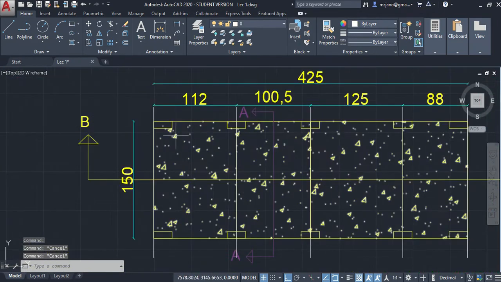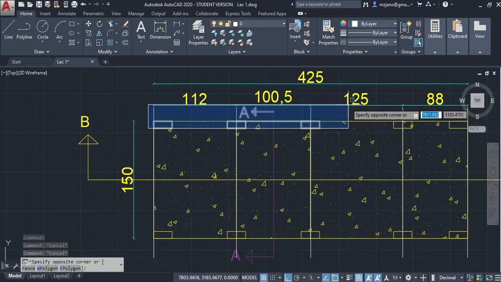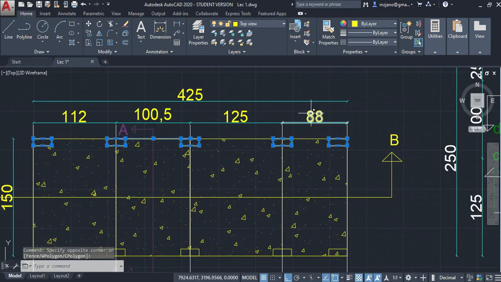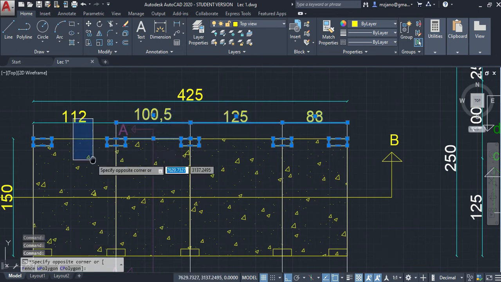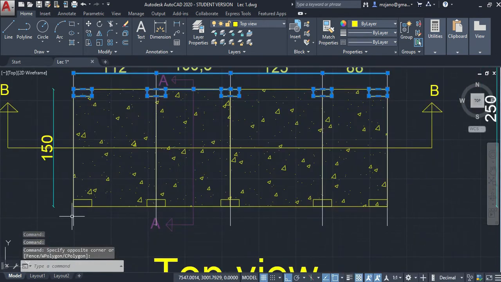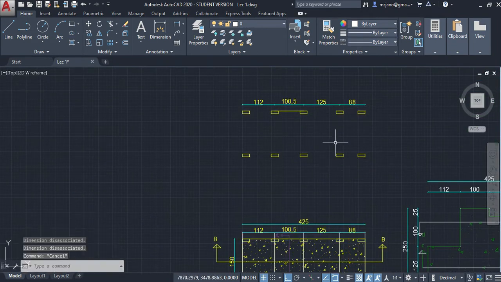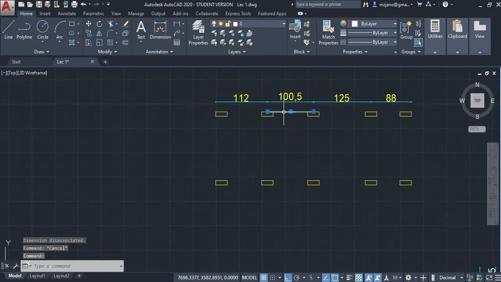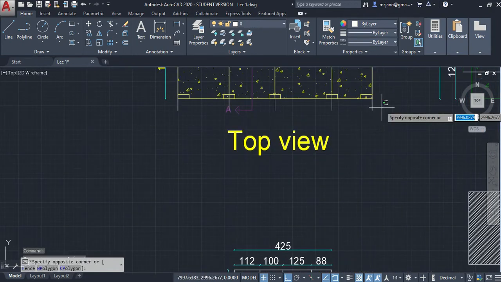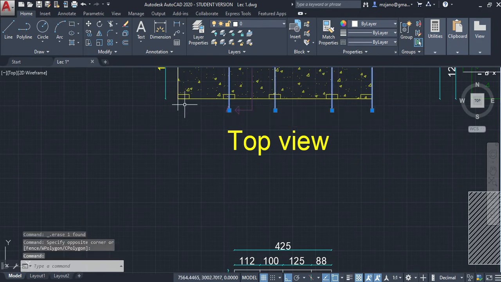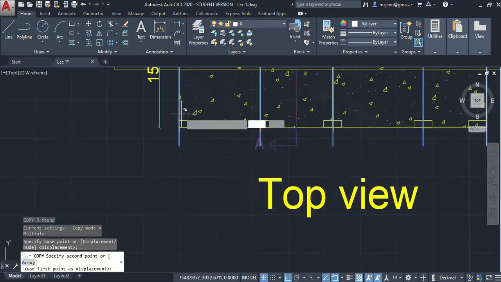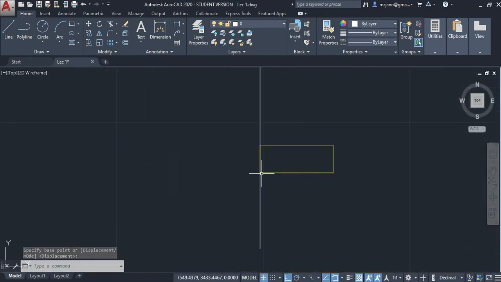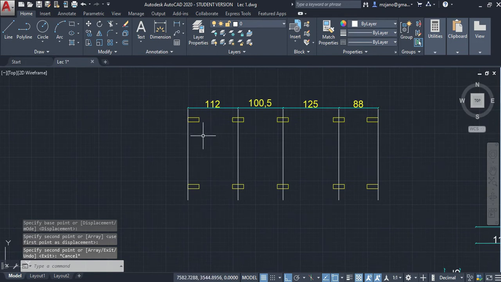Okay, so now you may say that okay, now this is the vertical axis.